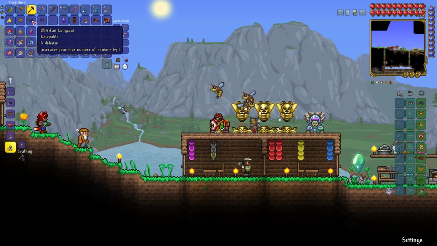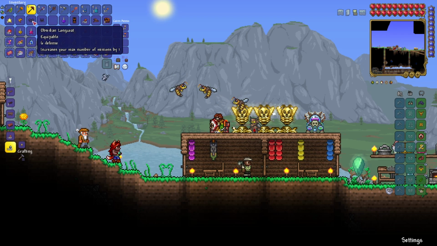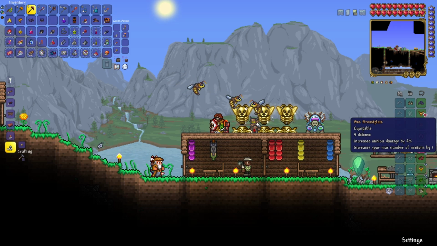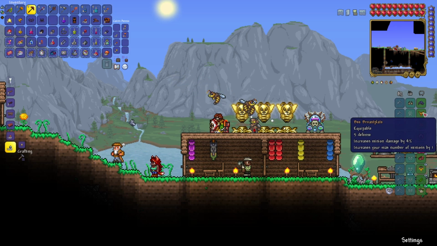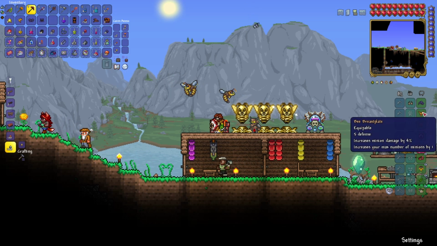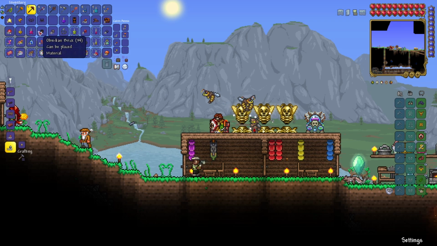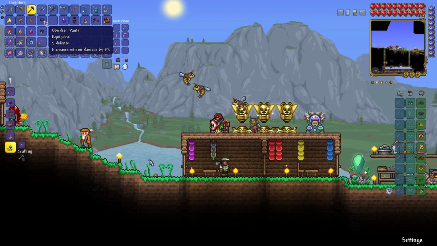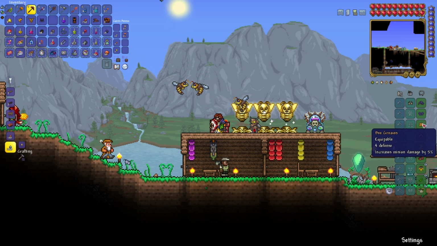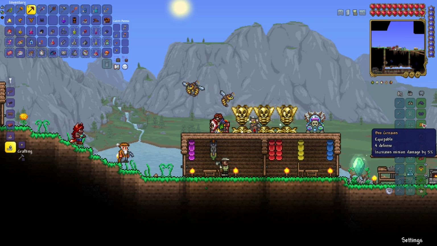Now, the Obsidian Longcoat increases our max number of minions by 1 and 6 defense. Whereas this guy is 5 defense, increases our maximum number of minions by 1, but also increases our minion damage, where this guy does not. So there you go. You got a little bit more minion damage on the breastplate here of the bee armor, but that's okay. We're going to go ahead and swap that out as well. Then you have the Obsidian Pants, which is 5 defense plus another 8% minion damage, which if we go ahead and look at this guy, this has 4 defense and only 5% minion damage.